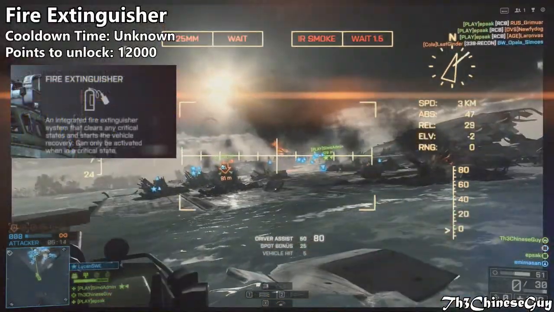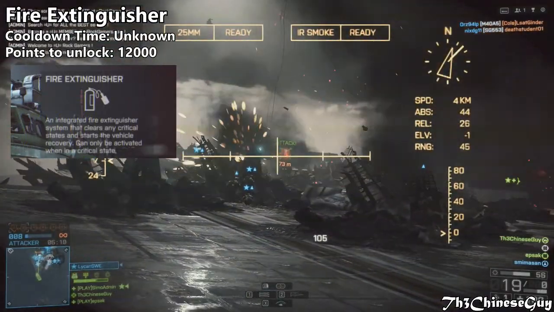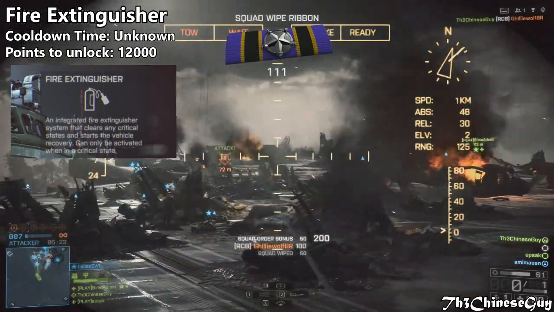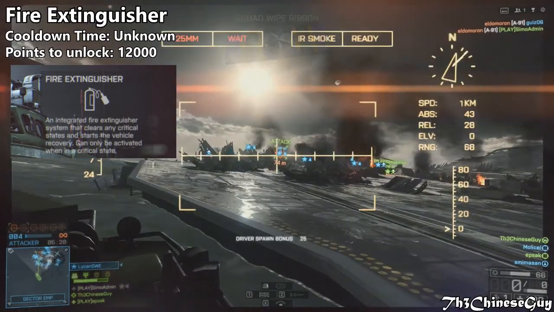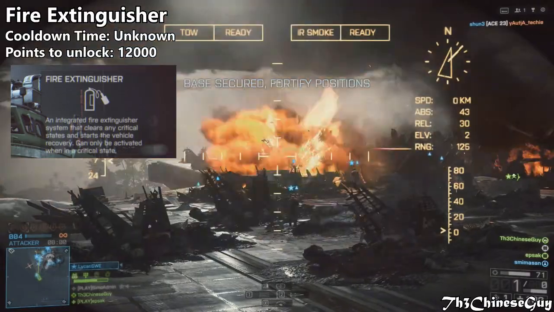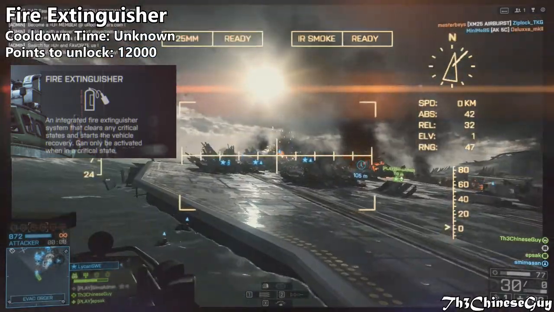Then after unlocking the Zuni rockets, at 12,000 points you unlock the fire extinguisher belonging to the countermeasure section. The fire extinguisher system will clear a vehicle of any critical states and start the vehicle recovery, and it can only be activated once the vehicle is in a critical state. When the fire extinguisher has been used, it will take a few seconds for it to recharge, and then it will be available to be used again.